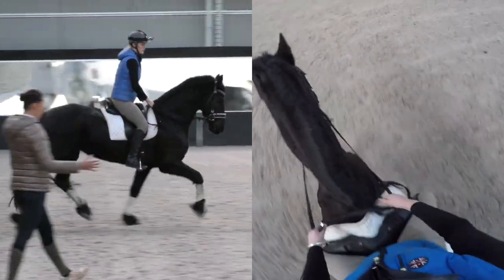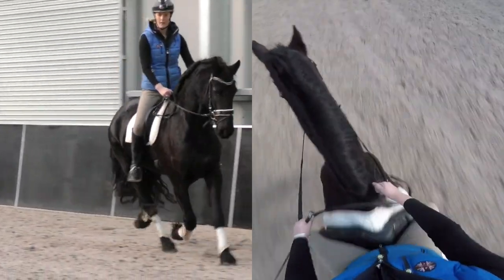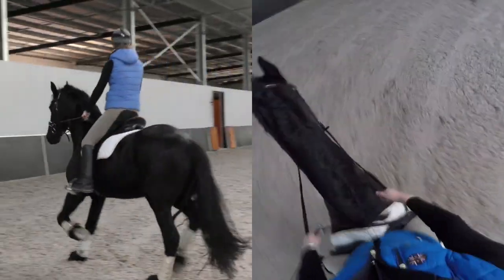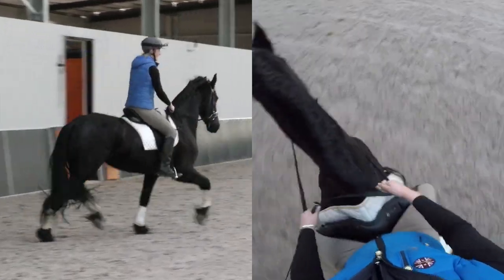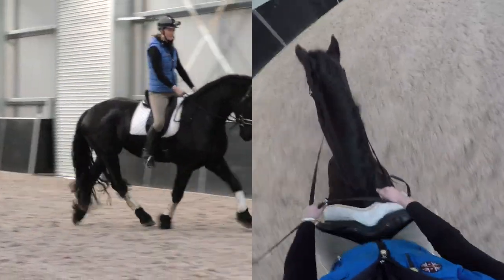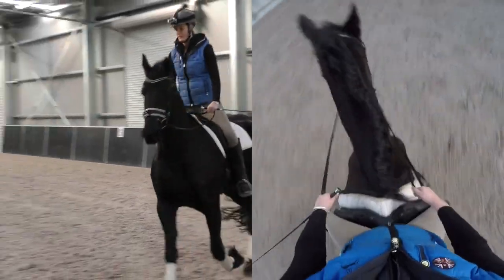Is she running really fast or does she feel like she's staying almost in that trot rhythm alone? She's staying in that trot rhythm quite well. She is slowing down. Just as I said that, she slowed down. Yes, that's right. And you know what? She probably slowed down because you were concentrating on talking to me, which meant that your body slowed down, which meant that she followed you. She is nice and sensitive that way.